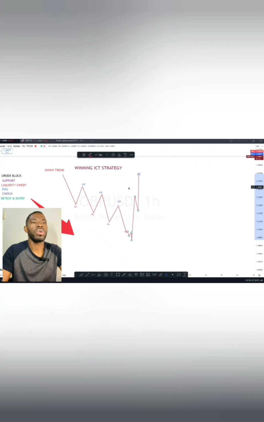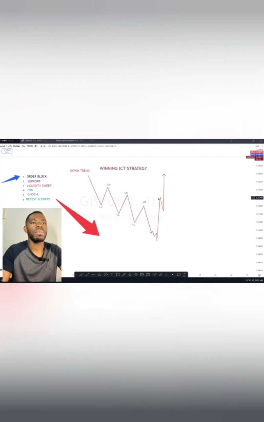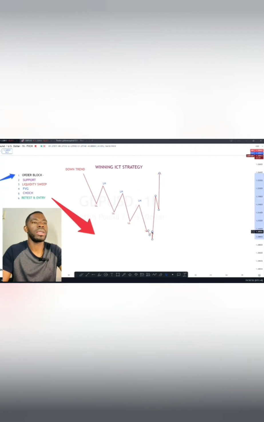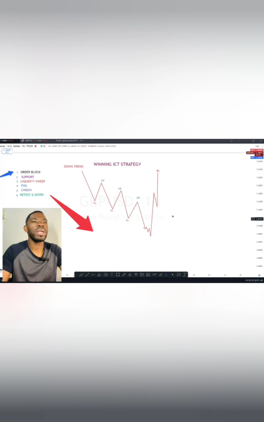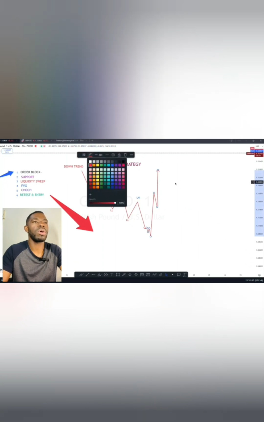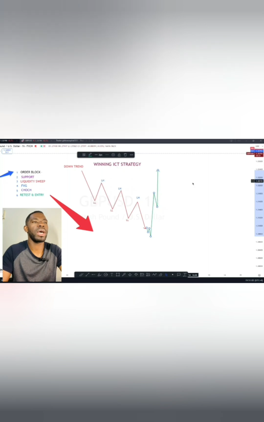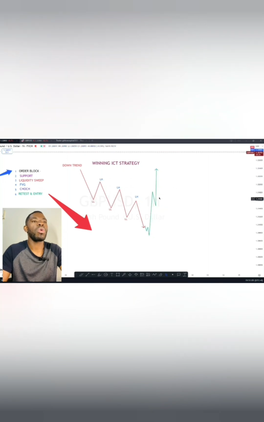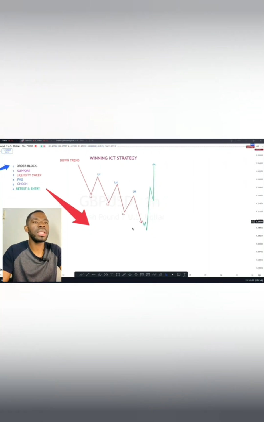Okay, so you have something going on like this in the market. Let's color code this: this is a bullish move, this is a bearish move, this is a bullish move. So what we see here, let's assume our support level is down here. Our previous area of support is down here. There has to be an area of support. So our support has to be there. All right, our support area.